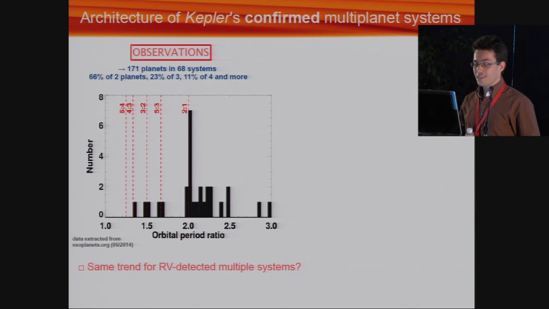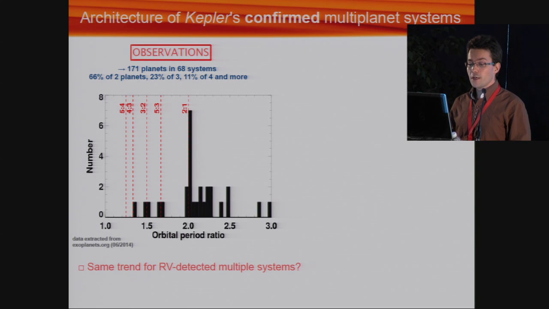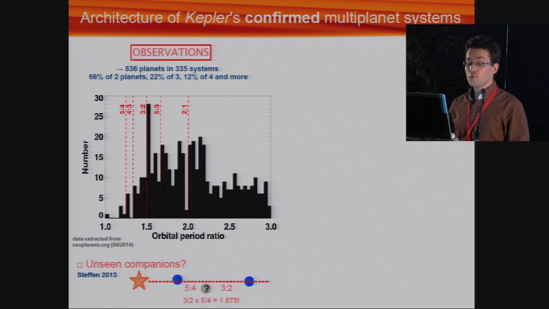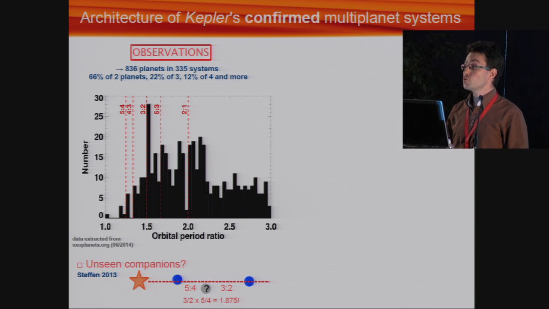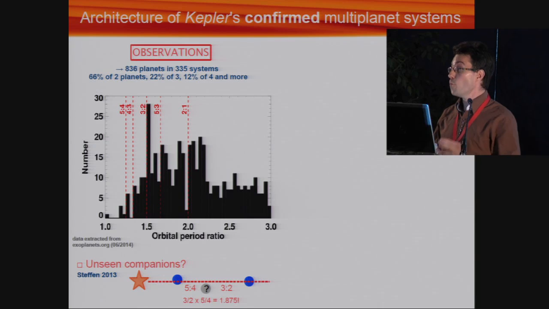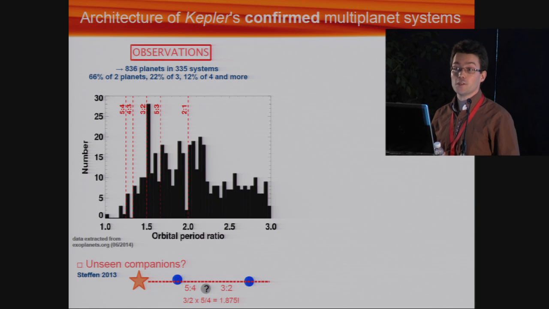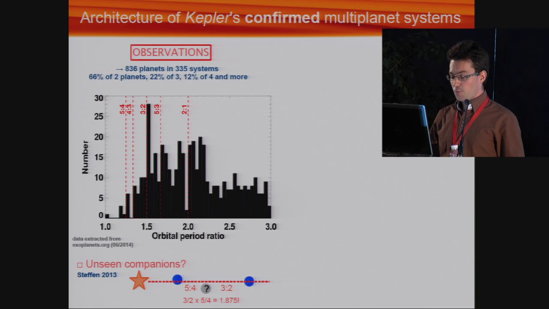Interestingly, although there's much less statistics involved here, there can be a similar trend when looking at only planet pairs that have been obtained by the radial velocity technique, especially near the 2-to-1 mean motion resonance. But before going back to the structure of the period ratio distribution near resonant ratios, I would like to point out the recent work by Jason Steffen, who argued that it's possible that some of the unexpected period ratios in the observed distribution could be due to some unseen companion in a planetary system that is seen by transit, and a small inclination that naturally arises from planet-planet interactions could lead to at least one of the planets not being detected. And I'm showing here a cartoon with an example of a weird period ratio that can be obtained with this mechanism.